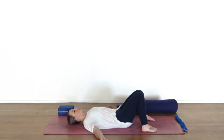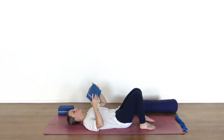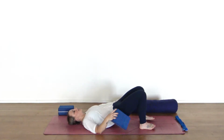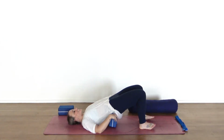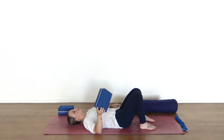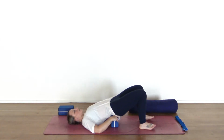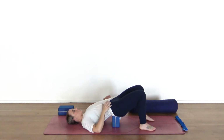From here, we'll just toe-heel our feet so that they are hip width distance apart. We'll take the block, and I'll encourage you to use the medium setting. However, if you want the lower setting or the higher setting, you're welcome to. We'll take this block on the setting that you choose and slide it right underneath your lower back or sacrum. This is where the lower back turns into your glutes. There's a flat bony prominence there that you can rest on.